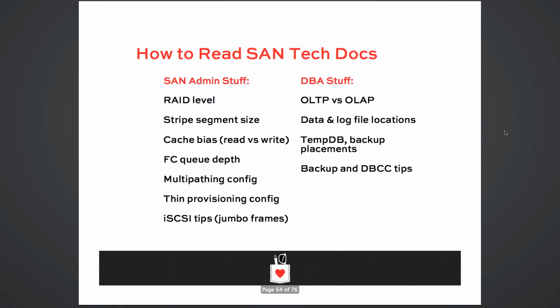There's going to be parts in there that you have to do as a database administrator and parts that the SAN administrator has to do. And it really is important. It'll tell you things like the number of files per file group, whether or not you should put data in the primary file group, whether or not you should put data and logs on the same drives. This is actually different per make and model of SAN. This is why you don't get good advice just out there as a general rule. It's not like one person can say data and logs should always be on separate drives. And I laugh at these bozos who say that they should always be, because that's not the case. You'll find out when you read your SAN vendor's guidelines.